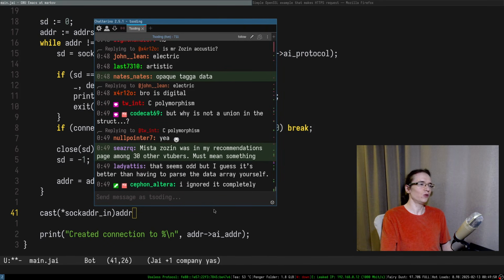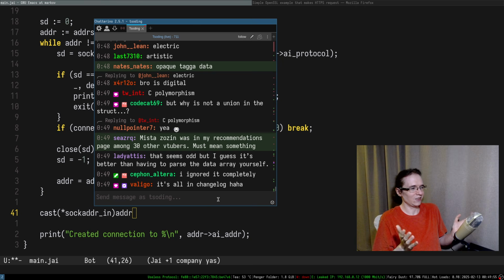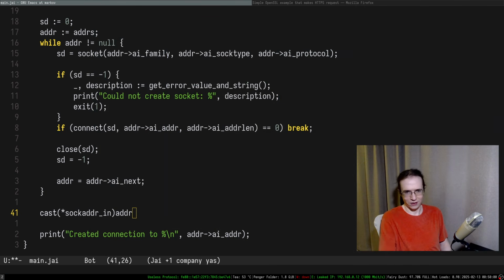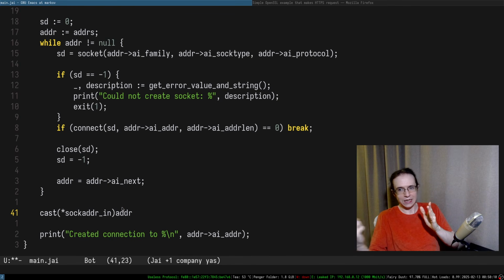I ignored it completely. But I heard there was some sort of convenient syntax. I'm going to look into the changelog. I feel like there was something to very conveniently take a pointer to the structure, recast it to a pointer to a different structure, and then instantly get a field. I think there was something like that.